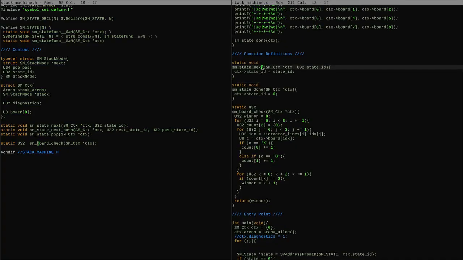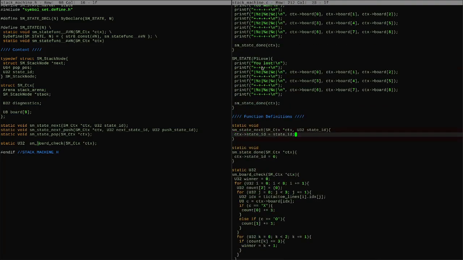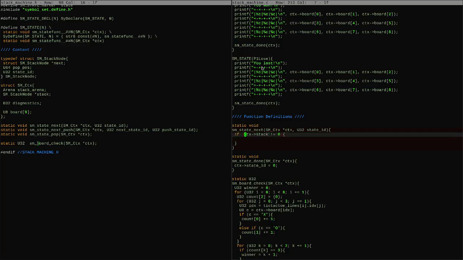But these change. So next no longer sets this. Instead, it has to go in and say, okay, if the context stack is not empty, then this pointer is the top of the stack. Set that as the state ID, right?